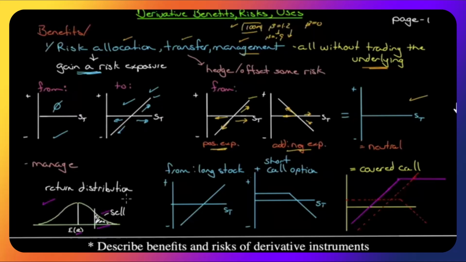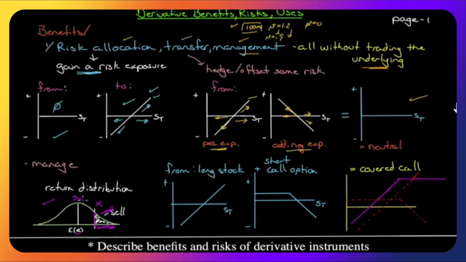Is there any way that I can get the stock cheaper if I say to the seller, look, I'll buy the stock, but I don't really care about any of this? Well, not really, but we can use a call option. We can take this part of the distribution and we can sell a call to somebody else. So we have a long stock position, we have a short call option, which gives us a payoff that looks like this. We'll earn up to a certain point, and then after that, the stock gets called away from us. We're going to sell a call with a strike price that is above the current stock price.